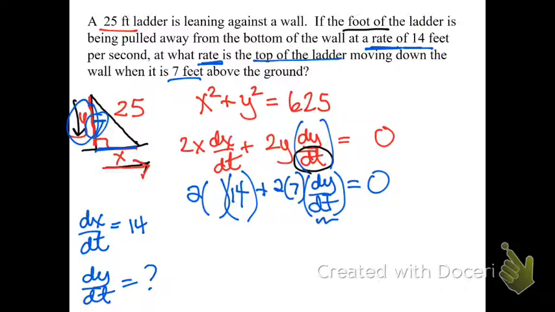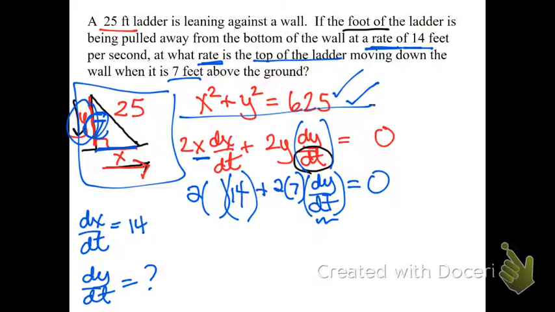Okay, issue. dy/dt is the question, so that's my variable. Well, I can't have two unknowns, so I need to be able to fill in what this x is. Well, look back at the picture. Can you find what x is? Sure, Pythagorean theorem. Basically the same thing we started with right here. So now, after you stop the clock and fill in this moment in time, you can figure out the other unknowns. Notice we did not plug in that 7 before we did the derivative. Fill in the things that are changing after you do the derivative, on your picture and in your equation. So now do the Pythagorean theorem and solve for x.